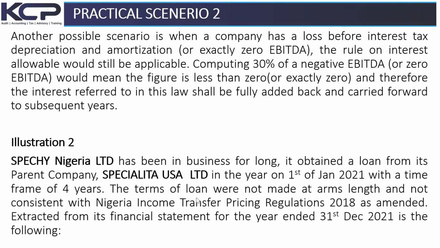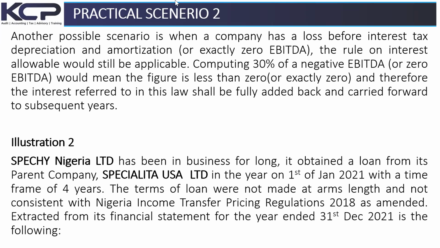The implication of that is that the benchmark for your estimate will be 0. So technically, if you have no operating profit in any year, and your EBITDA in that particular year is negative, and you have incurred a foreign interest expense from a related party loan, you cannot claim anything as relief. The whole of that will be added back, while you can then continue to carry forward the unrecouped interest expense to a later period when there will be sufficient earnings against which to claim it. So this second scenario speaks to that.